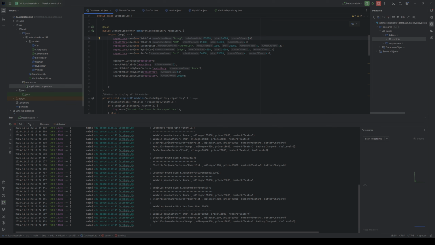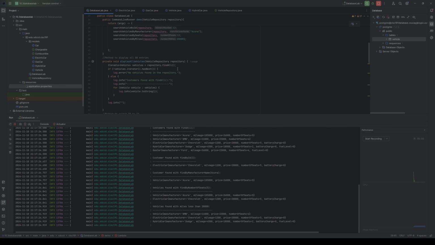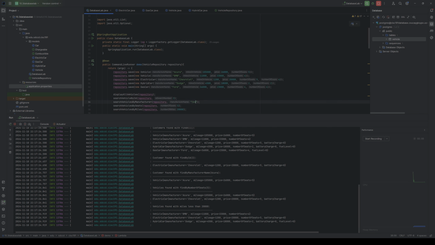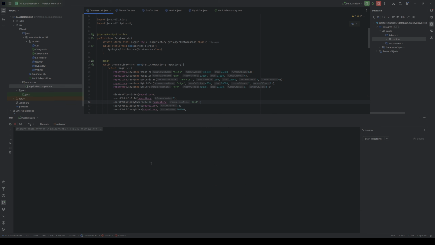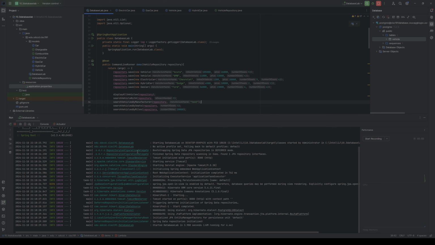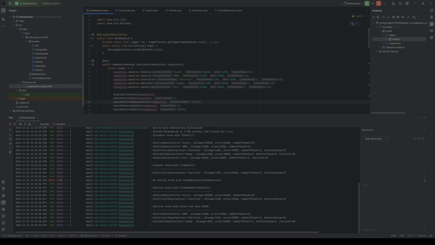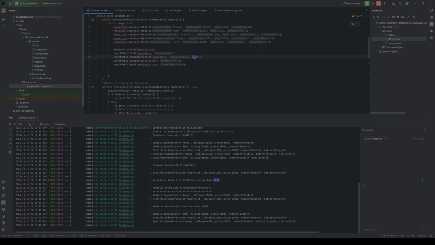And if you changed it, so let's say the method call, where is it? Here, if we do test instead, and we rerun it, it's going to give us that error message that we wanted. Takes a second. There we go. So no vehicle found with, and then find by manufacturer name test. So yeah, that's basically it.